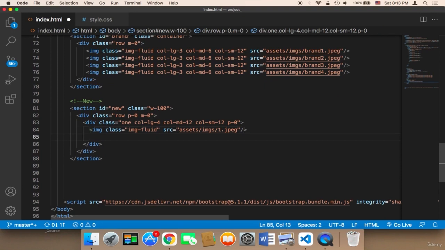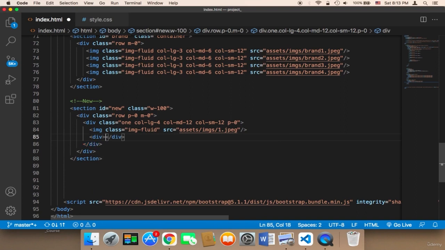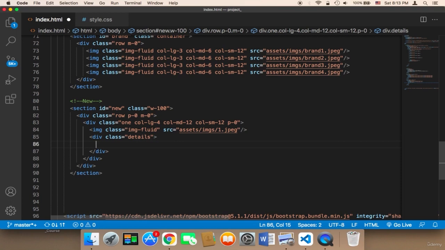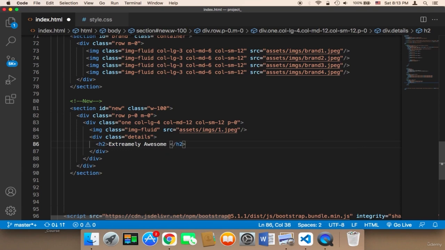Below the image, I'm going to display a section, and I'm going to give it a class called details. And for this details, I'm going to display two things. I'm going to display a text that's going to be displayed in H2, a title. Here, let's say extremely awesome shoes.